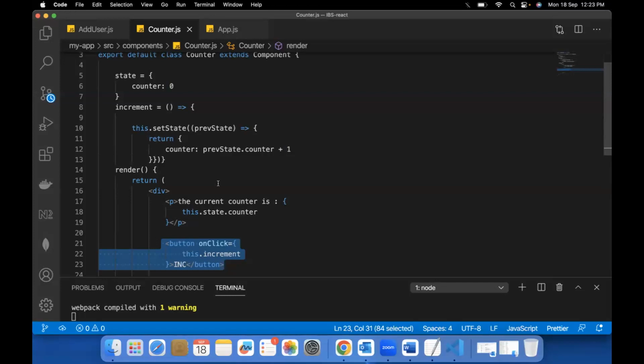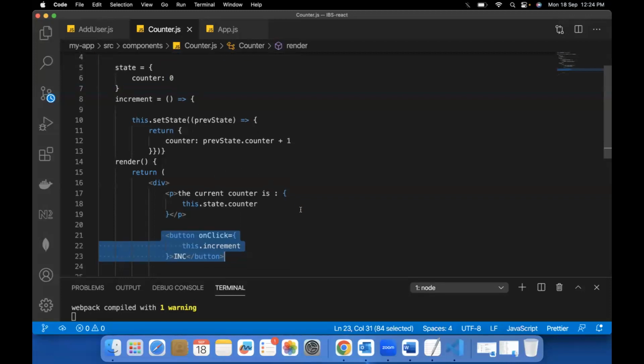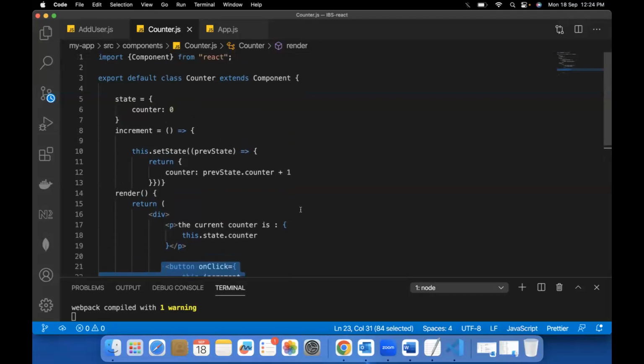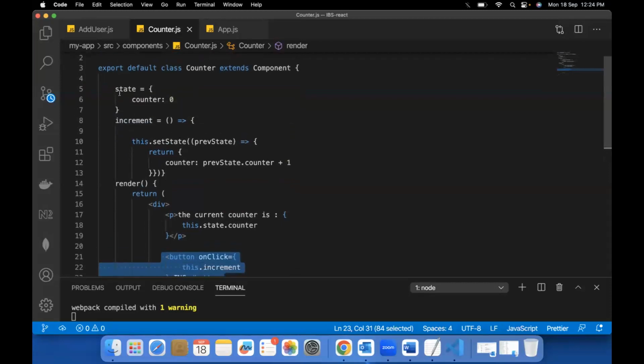Hi Amarjit. One doubt. This state initialization and this increment function, can we write this logic inside the render function, or is it a certain rule that all the function definitions and computation logic should be outside the render function? So your declarations of any property must be under the render.